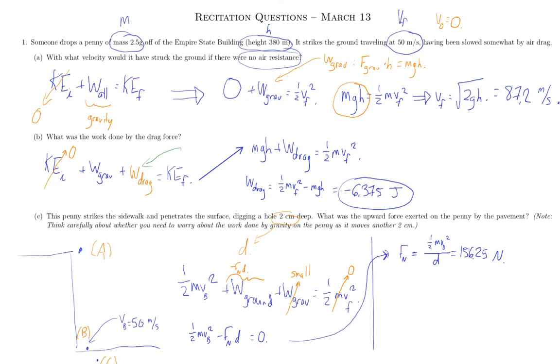And then finally in part C, part C is kind of the reverse of part A. In part A, we knew the force. We knew that the weight on the penny is mg, and we were able to find the change in velocity. But in part C, I know the change in velocity. I know the force. Here, now, I am looking for the distance. Excuse me. I misspoke. I know the distance. Now I'm looking for the force. So, since I'm looking for the upward force, that is the normal force that appears here in the work done by the ground. There it is, and we were able to solve for it directly.